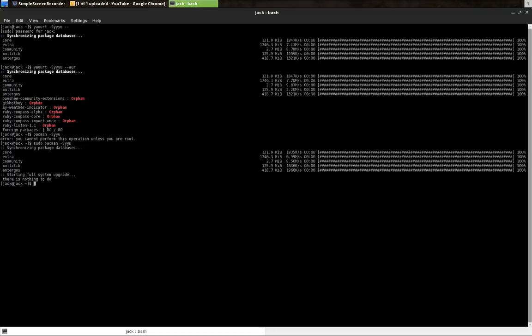So if you were looking for that, but you didn't know the exact package name, and you wanted to search for the package so that you could install it, how would you do that? Well, it may do the whole thing that you saw up here, where it says you can't perform this operation unless you're root. I'm not sure, so we're going to try it without doing super user first.